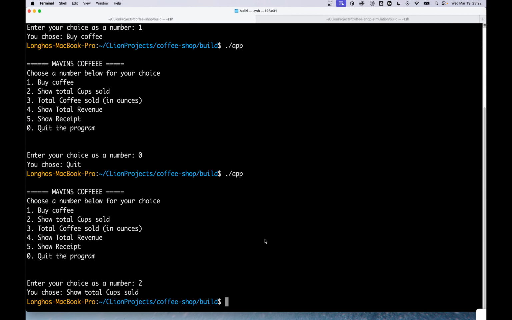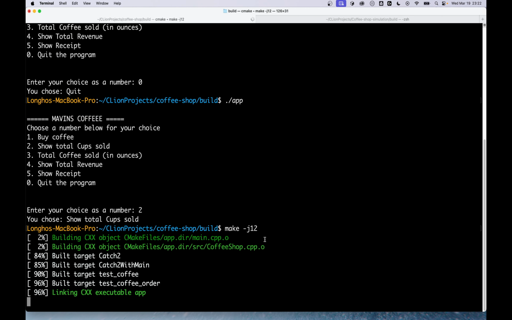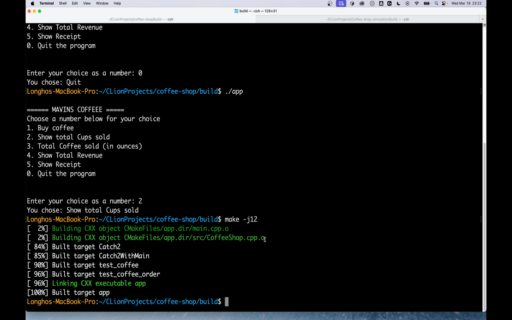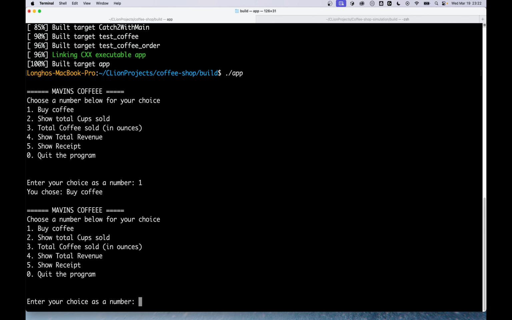As you know, this is C++, so we make the project again. And this is compiling. This is the good thing we see with CMake. It knows what to do. So let's run it again. App, and buy coffee. You see the menu comes again. This is what we printed here.